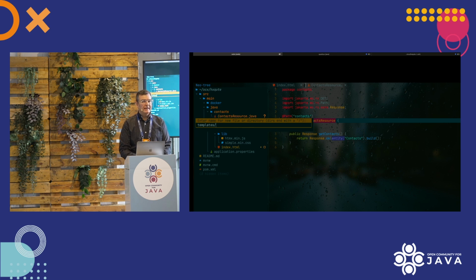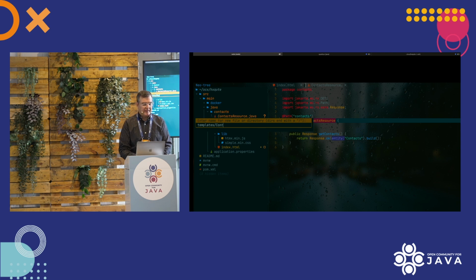And to take advantage of the type safety for templates, it requires us to create another directory with the same name of the resource that will be using those templates. This is to keep things organized and to leverage type safety.